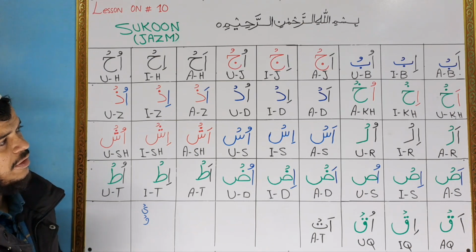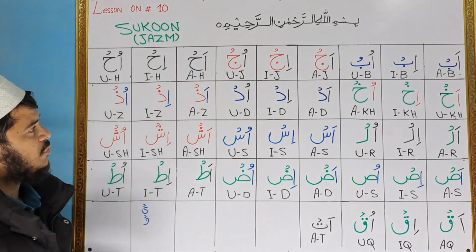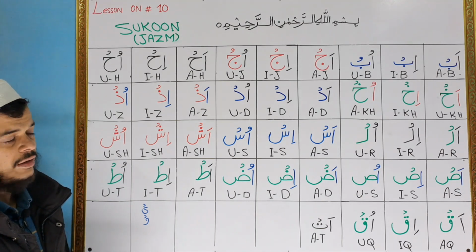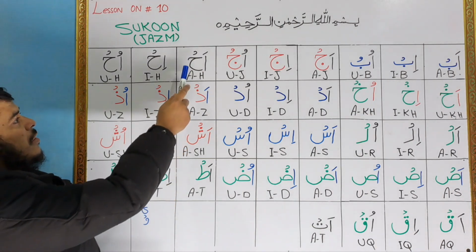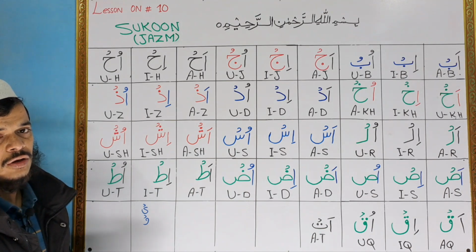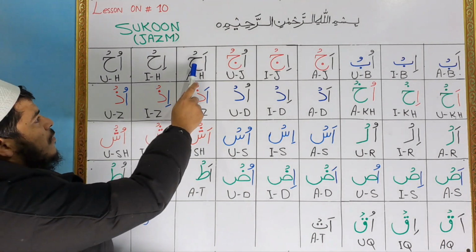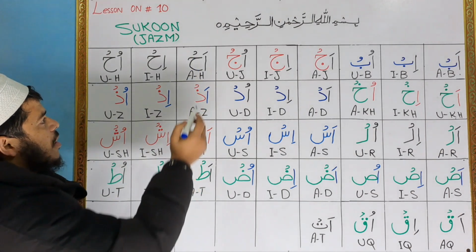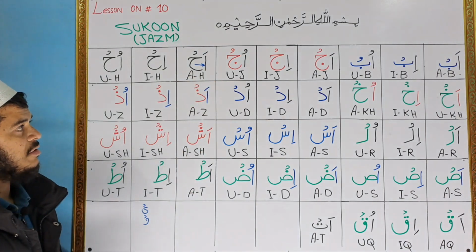And we have learned that sukoon, or jazam, a letter which will come with sukoon, will be called sakin, and it's basically called connecting sign. So the letter with sukoon will not have any sound itself, it will always be connected with the previous letter. Just like, let's say this is ha, it will be connected with the previous letter which will come with any sign on it.